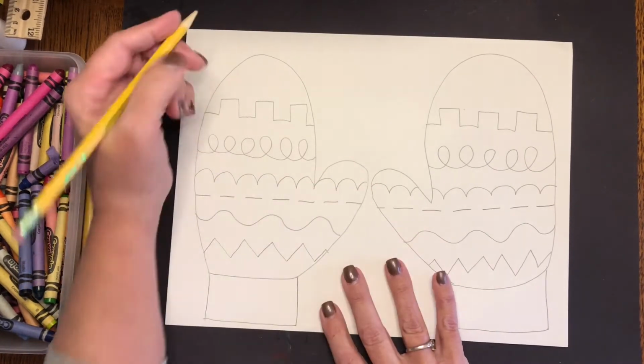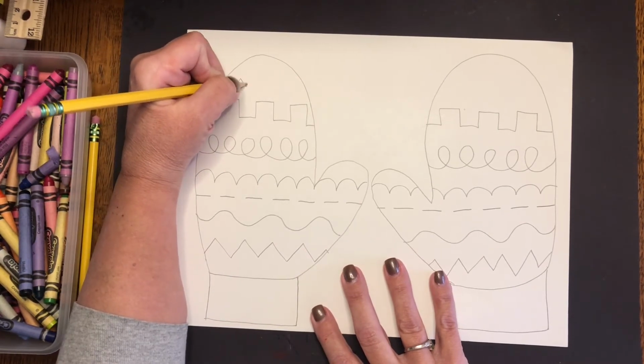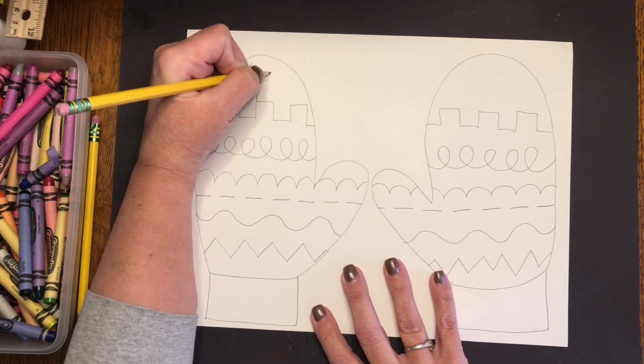Running out of ideas. I could do another one that's, oh, I like this one too. This one's, I like to call a heartbeat line.